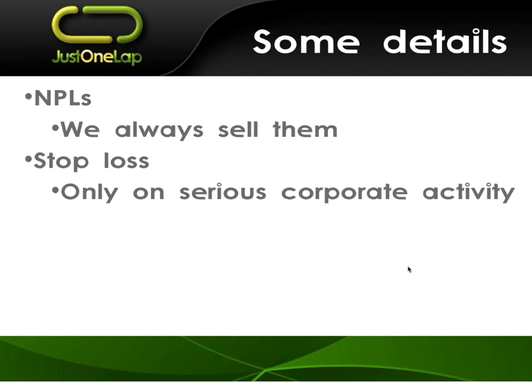So, when ArcelorMittal announced that they hadn't renewed their license, etc., that is a fundamental negative shift for the company. But otherwise, if they're losing money, if they cancel a dividend, I hold them because of momentum. But if there's a fundamental serious corporate activity, then I exit them. I've done back testing on all types of different stop losses, percentages and the like, and none of them give me a better return. None of them give me a better return.